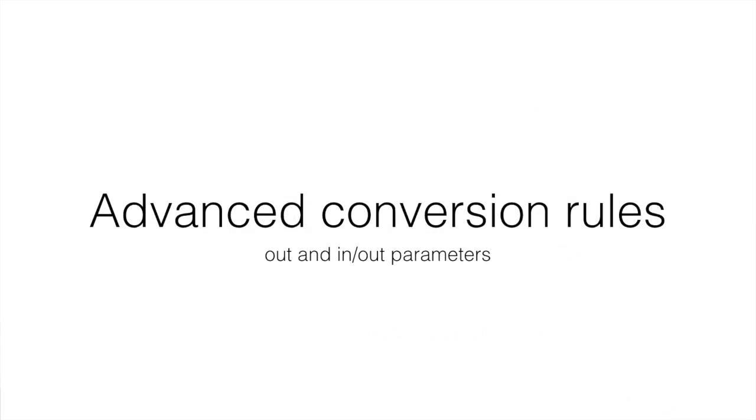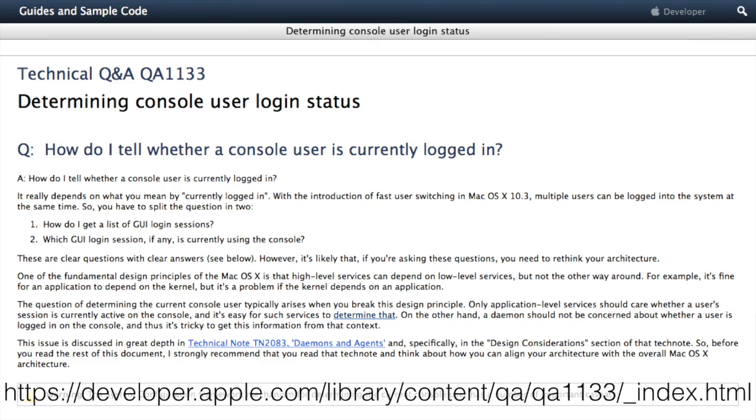Now let's look at an even more complex example. This one gets a little confusing. I'll see if we can make it clear. It's not an uncommon thing to have to determine the current GUI user, especially if you're writing a script that's doing stuff and maybe your intended target is to do stuff for the current user, or maybe you need to find out if there even is a current user and do something differently, like not do the thing that you were going to do if somebody's currently logged in.